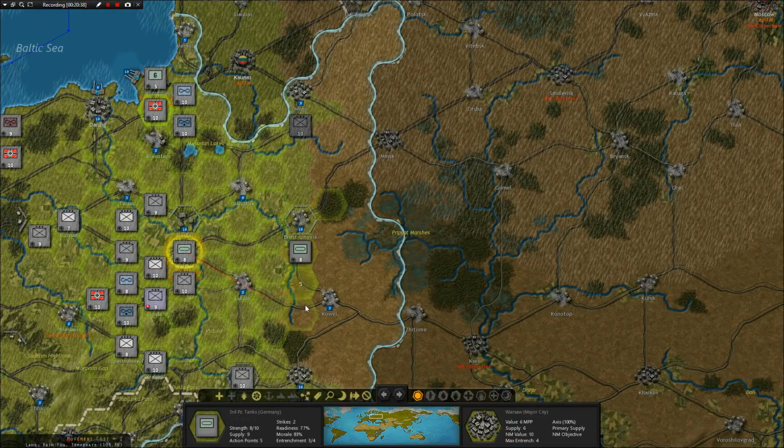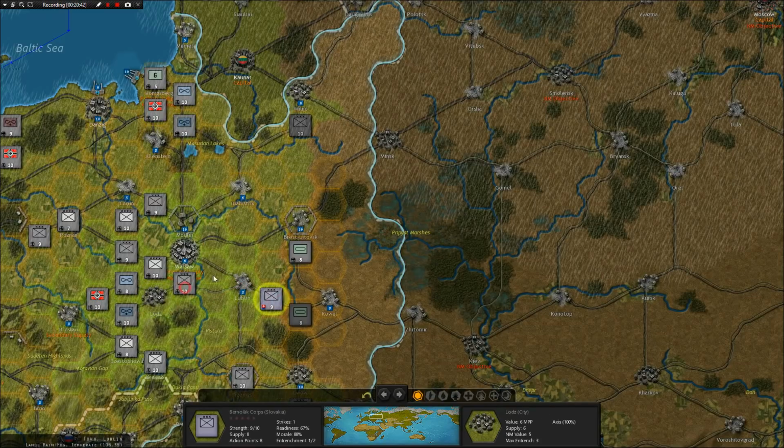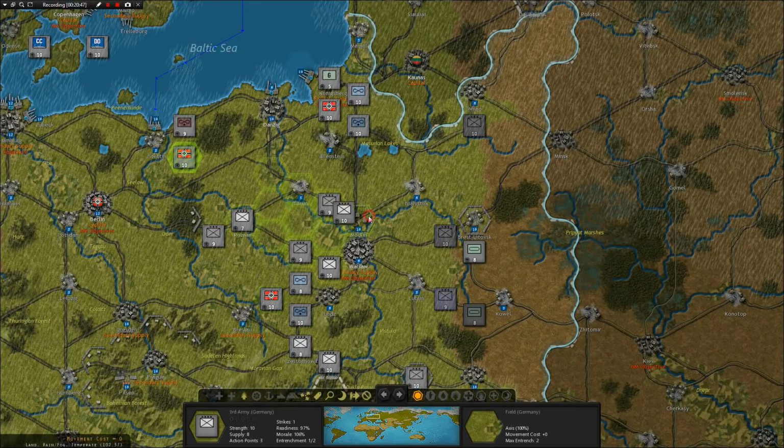So what I want to do is move out from Warsaw and pretty much just start setting up the precursor to an invasion on Soviet Russia. And it's not going to be easy, boys and girls.